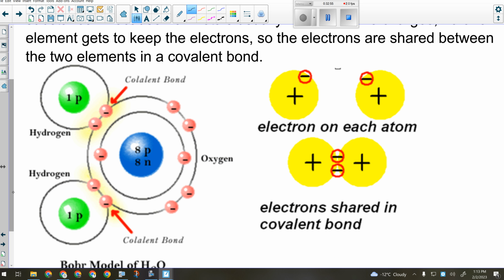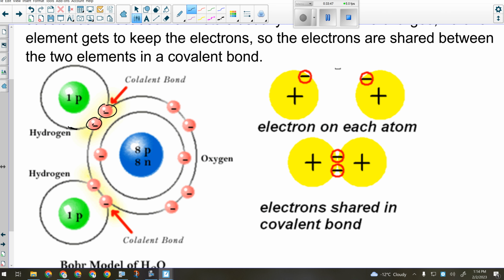If we're looking at water, for example, water is a molecular compound. It can also be considered ionic. It's kind of weird that way. But it does have a molecular or covalent bond where the electrons are shared. Hydrogen wants to have a full outer shell. Its only shell can hold two electrons. So when it's sharing its electron with oxygen, that's filling one of the two empty spots in oxygen's outer shell, and the one that oxygen is sharing is filling the other empty spot in hydrogen's outer shell. So they're both happy. They're both getting that outer shell full. And that happens with the other hydrogen as well, because obviously it's H2O. Oxygen needs two hydrogens because it needs two electrons, and they can only share one because that's all they have. Everyone okay with that?